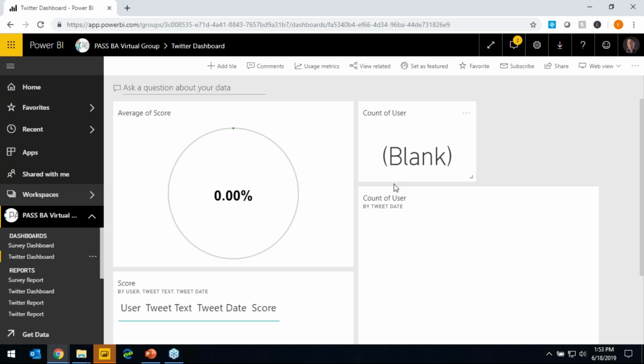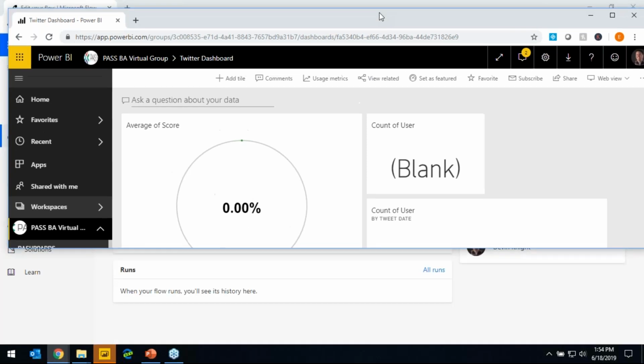Again, Twitter's a little unique. It's a little bit different than the Microsoft Forms example I showed earlier. With Microsoft Forms, as you were entering values into my survey, we saw the results come through immediately. With Twitter, it does some polling. Every 1 minute, it's going to go check and see if there are values that match our hashtags. And assuming I did my flow correctly, we should start to see some of those results come through pretty soon. So let me check and make sure my flow is executing.